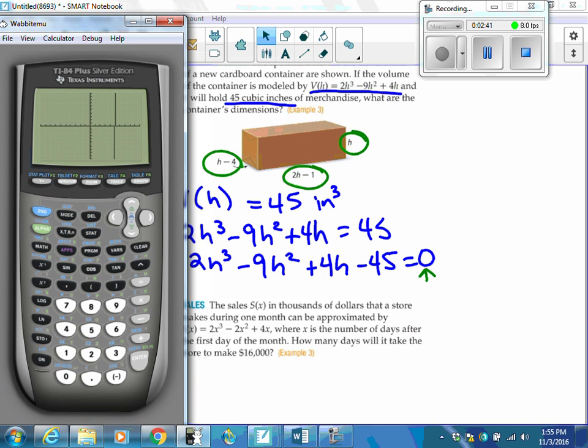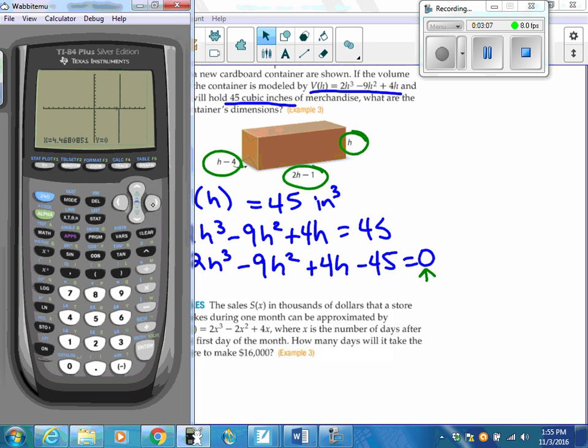I'm going to zoom out, so I'm going to hit the zoom and then zoom out just to see if there were any other values that I might be missing. And that pretty much looks like that's it. So I'm going to go back into my original part, so zoom back in. And I want to see about where that's at. It looks like to be about 5.